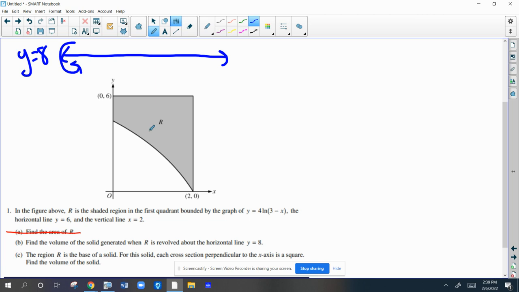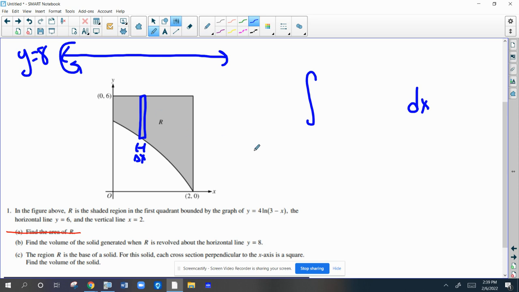So just like area, we're going to take one representative rectangle right here. We're going to revolve that around this line. And then we're going to add all those resulting volumes together. This one revolution is going to be the volume of a washer. Pi r squared h would be the whole cylinder. H is delta x, which is just going to be the dx in our integral. So this is how you know it's with respect to x, because we have a dx here.